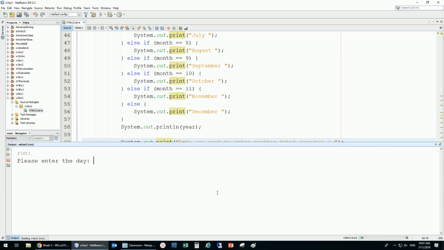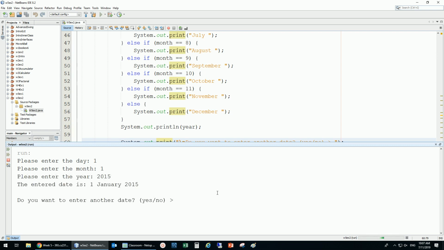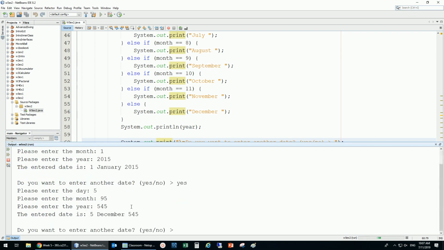Now, if I type, for example, something like this, oh no, because I'm entering each one of them separately. And then 2015. So the date entered is 1 January 2015. Do you want to continue? I'm just going to say yes, and it's just going to ask for another date. But now what we did is that you can enter whatever you want. It's just going to be accepted because we did not put any constraints in there.